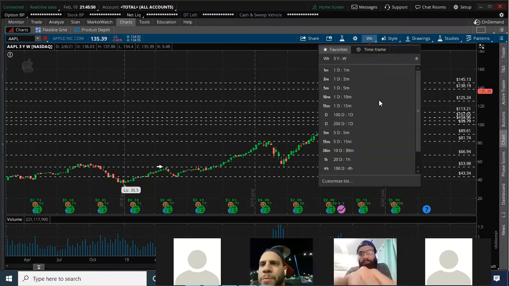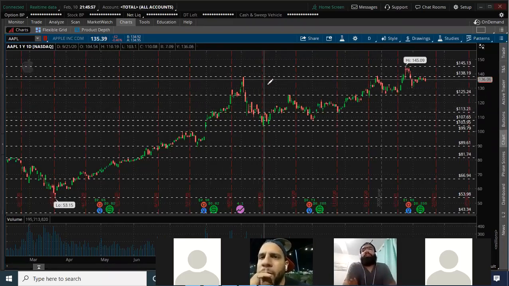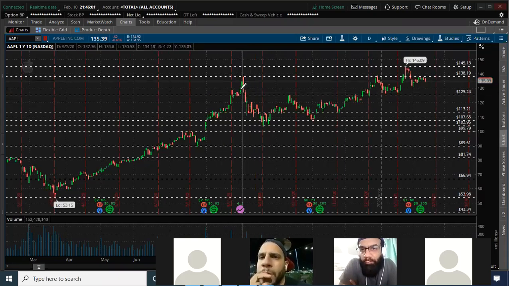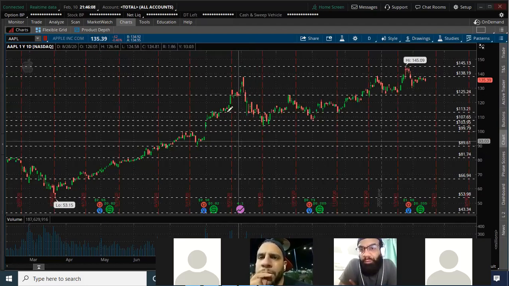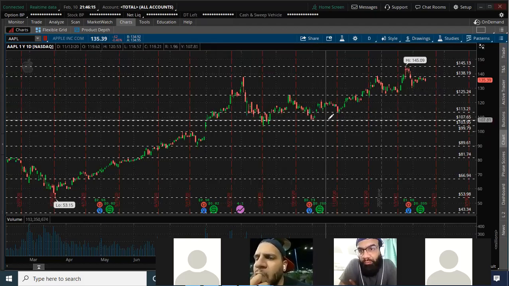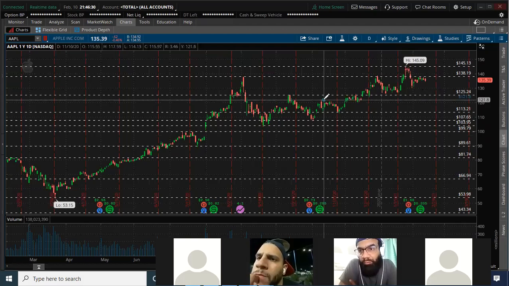So we switch from the weekly chart to the daily chart. Boom. Now I have all my key levels noted for the most part on the weekly, right? Any of these key levels could be known as resistance or support. So when the stock is above, let's take this level, for example, the 107.65, it's used as support, or the floor for the stock, where it goes down and bounces off the floor. Then it goes up, it hits resistance right here. Resistance is like the ceiling. So these key levels can be used as support or the ceiling.